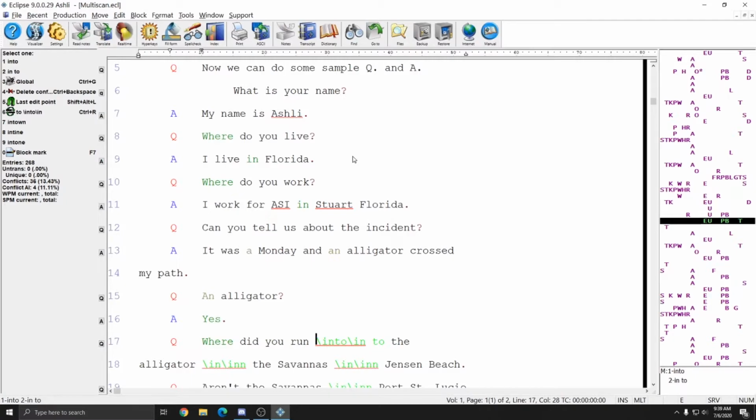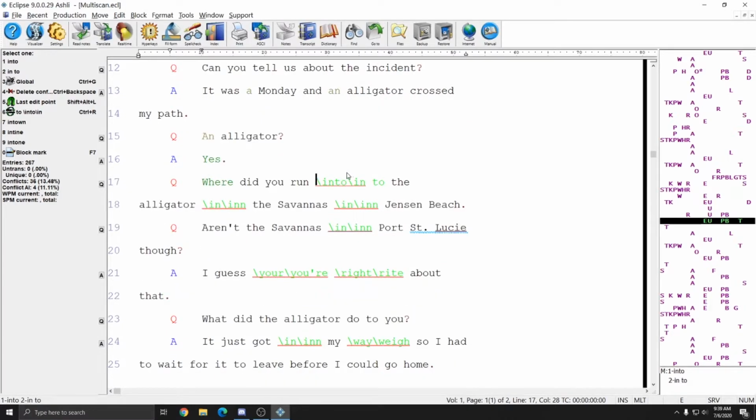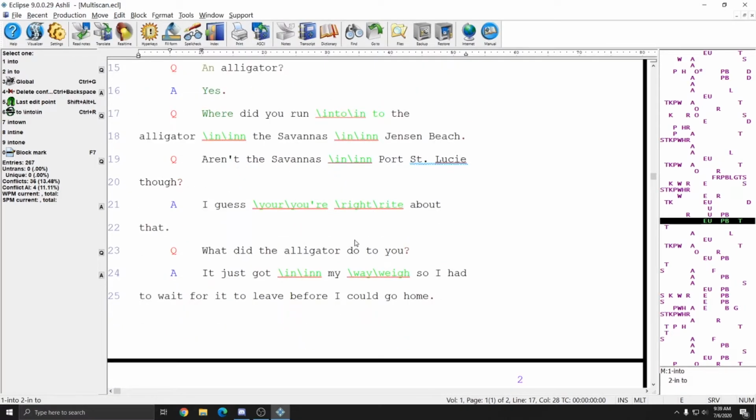This works with all types of scans in Eclipse, and that's why sometimes after you perform an action with Multiscan enabled, it takes you to the end of the document, either because you didn't first perform a scan before you globaled or selected a conflict, or because there's no more applicable scans to be made, and so it takes you to the end of the document to indicate to you that scans of that type have been exhausted. And so you can then move on to your next scan in the document and use MLT to move through the document again, looking for your next group of options.